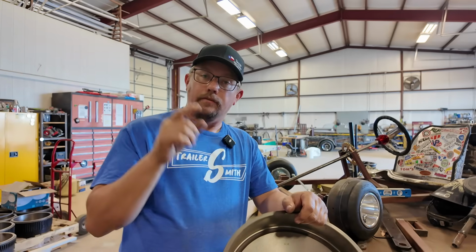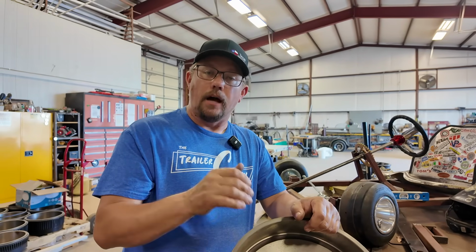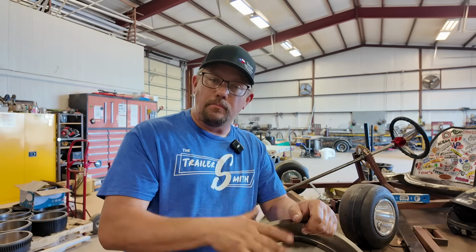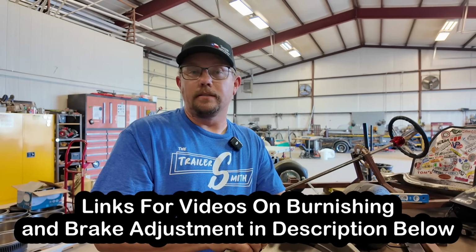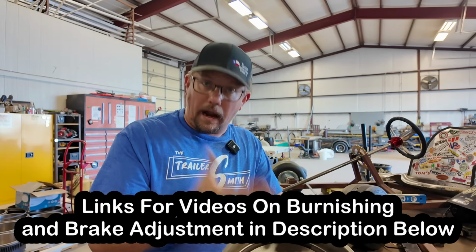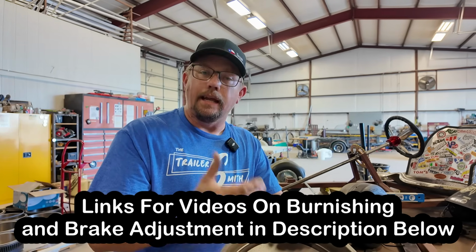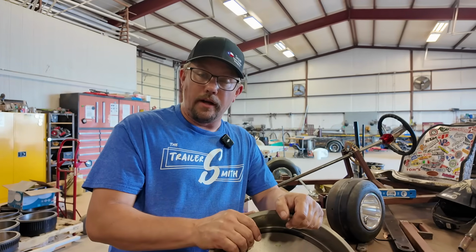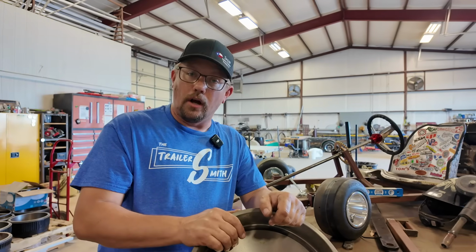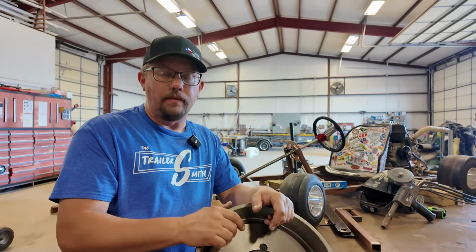So to recap, if you've purchased that new RV, if you've recently had a brake job on your RV, you have to burnish them in. It's not a maybe, it's not a when I get to it, it's not maybe one of those days, it's a right now. Burnish your brakes in, make your brake adjustment, and keep up with your brake adjustments, or they're not going to work. They will fail, they will wear out, it will cause you trouble. To what level of trouble, I can't say that. You'll have to find that out the hard way.